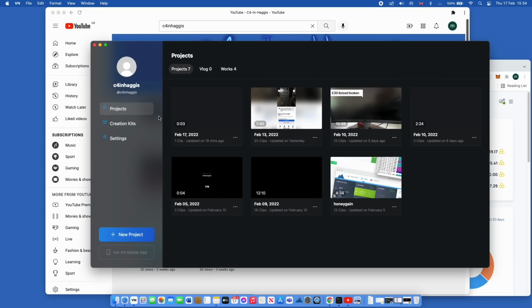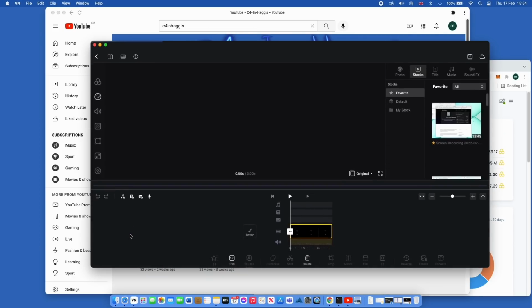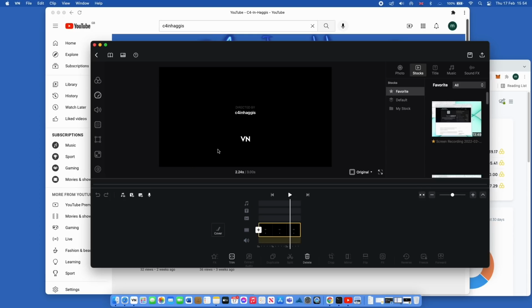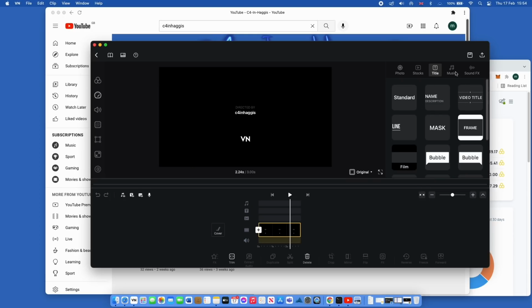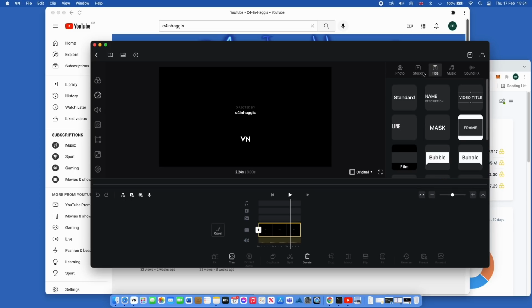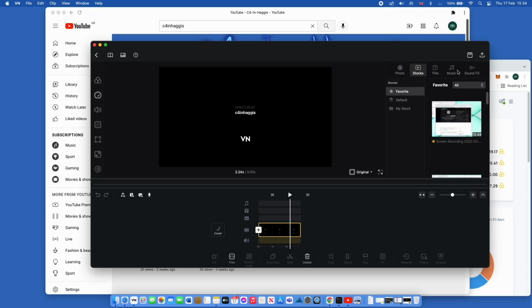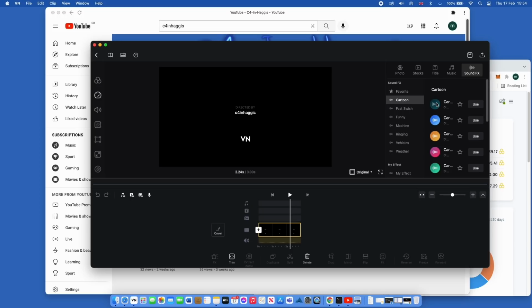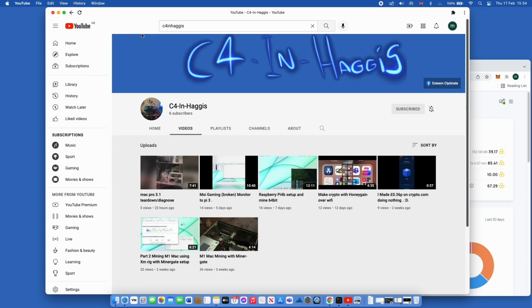Now I was using iMovie, but it wasn't up to standard for me, so VN is much easier to use in my opinion. Again, use what you like as long as it works and you can upload the video to YouTube. The reason I use this one is you get a lot of added sound clips, pictures, bubbles pre-assembled and sound effects that you can use for your videos in any way that you want. And then I'll show a little video at the end of me editing this current make a YouTube video in under 10 minutes.